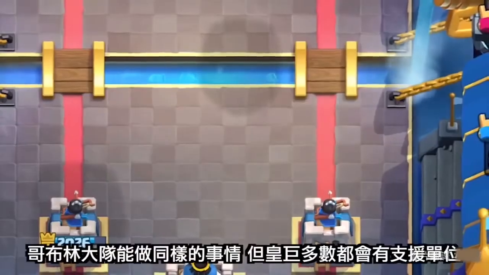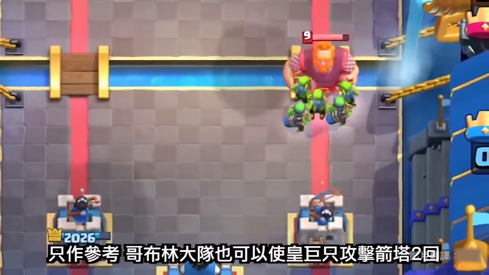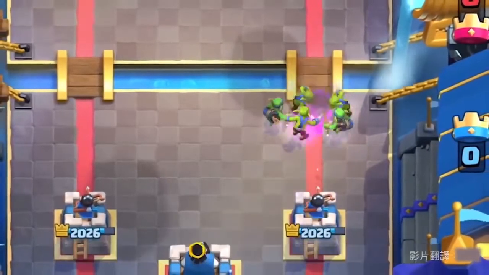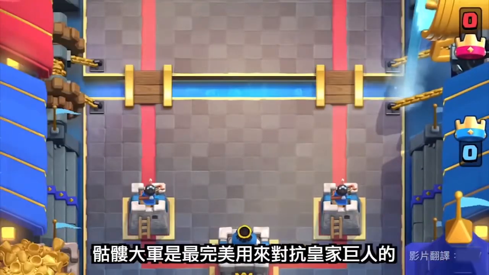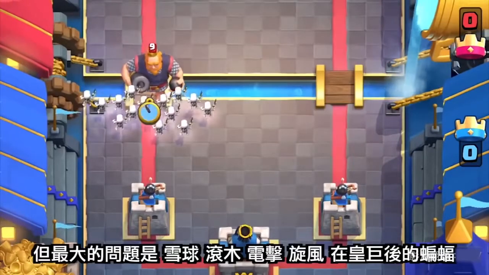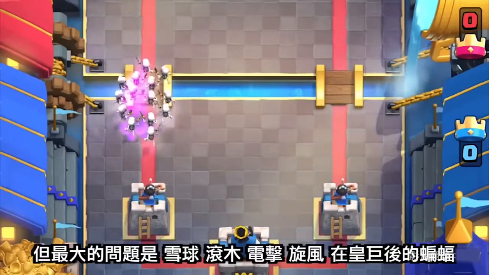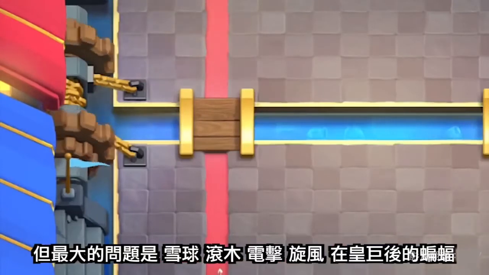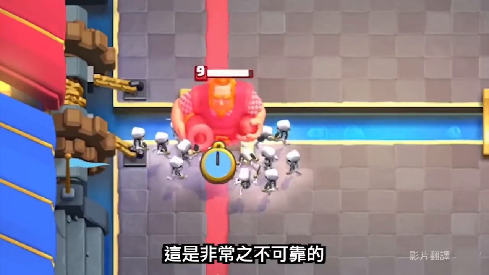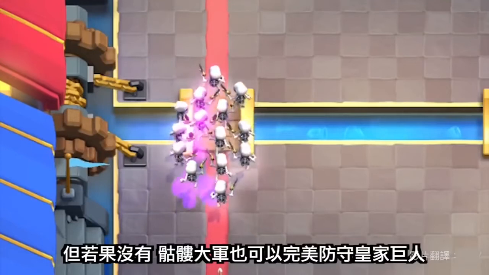Goblin Gang does the same thing, but there will always be support troops behind an RG. But just for reference, the Goblin Gang, left ignored, can stop the Royal Giant from getting more than 2 hits on the tower. Skarmy is the juiciest swarm counter to the Royal Giant, but here's the thing. Anything, a gust of wind, a snowball, a log, a zap, a tornado, bats behind the Royal Giant, a fart, anything is gonna stop the Royal Giant. This is incredibly unreliable, but it does stop them completely if they have no counters.